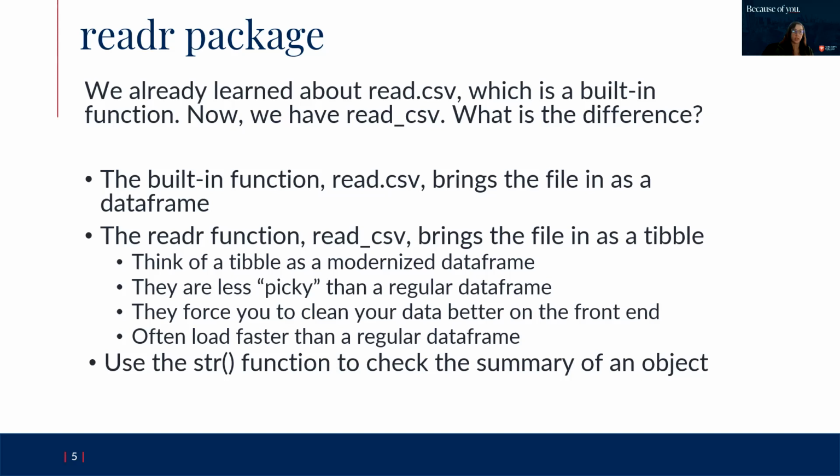The read_CSV function, which creates a tibble, tends to load a little bit faster than an original data frame for whatever reason. So when you create an object, or you bring in an object, or you're even looking at an object from a different code, you can use this str function to check the summary of an object to determine, is this a data frame or is it a tibble?